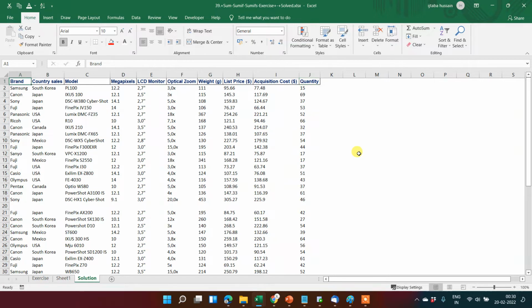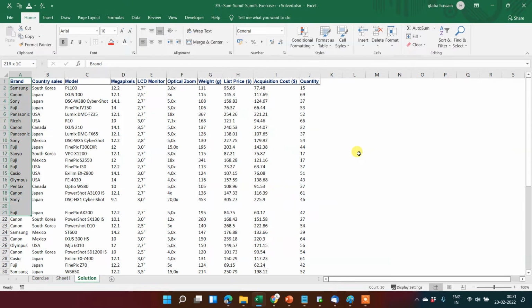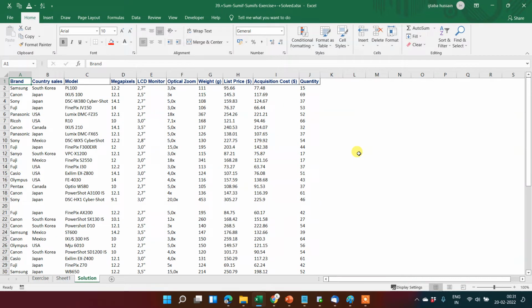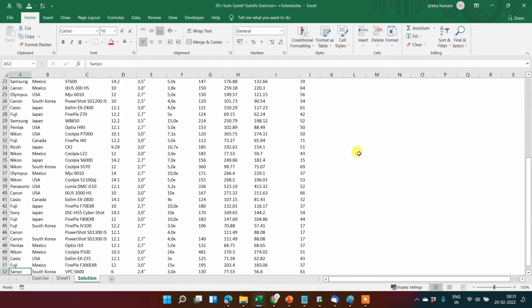Apart from that, if we want to sort or filter this data, it should be continuous, meaning from above till below, no fields should be left empty. So as we can see, there is one empty cell, and a complete empty row is available. So we need to delete that so that we can see the data from the first to the last.